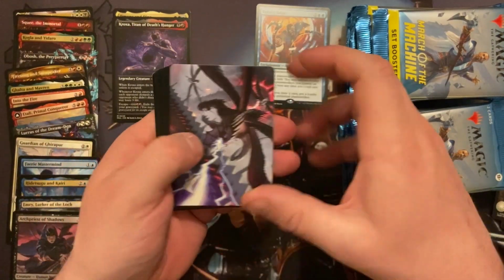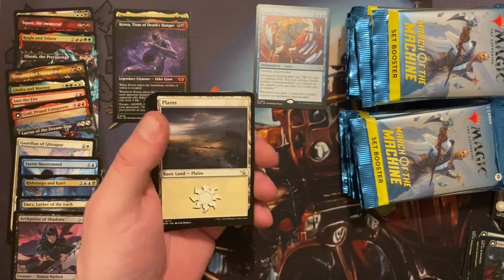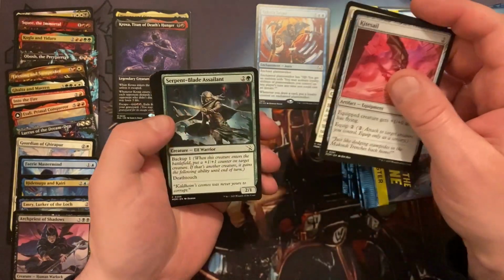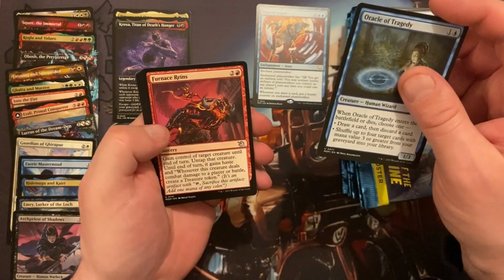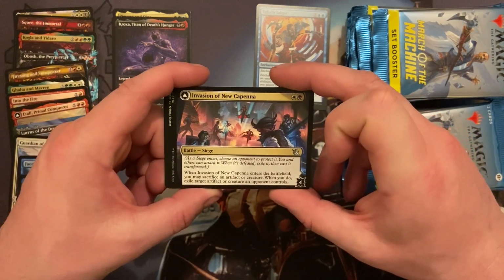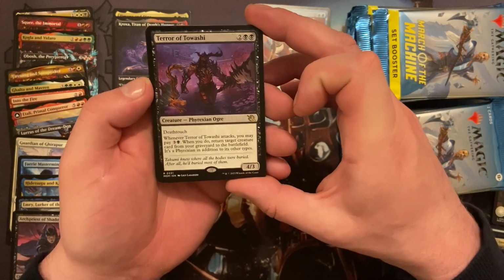Not on this one, though. Right, what we got here? Defiant Thundermaw. So we've got Plains, Kite Sail, Bola Slinger, Serpent Blade Assailant, and then we've got an Oracle of Tragedy, Furnace Rains, Harried Artisan. We've got an Invasion of New Capenna. Pretty sure we saw that earlier. And then we've got a Terror of Tawashi.